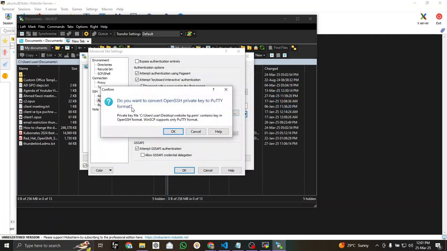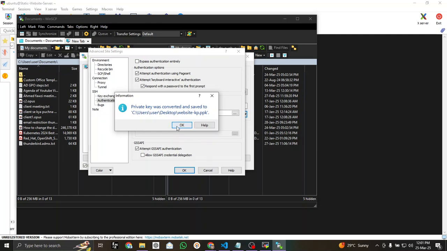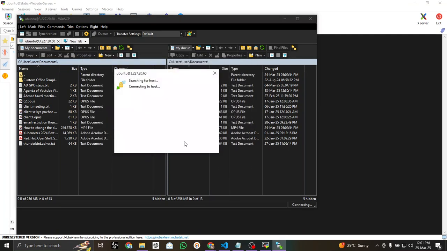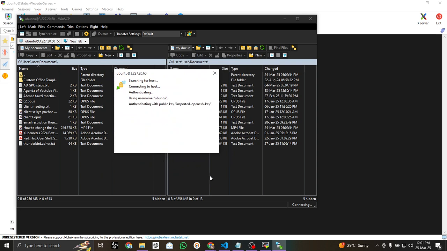Basically it is asking to convert the .pem key into a .ppk key. Let's click on OK, and then click on save and OK. Once you click on OK and log in, you will be able to access the server on WinSCP.